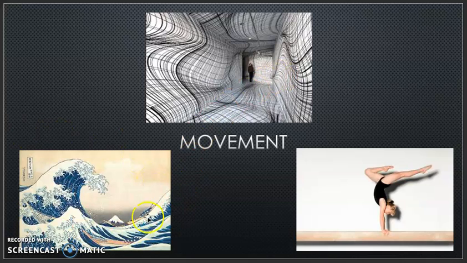The picture of the great wave gives us a physical type of movement. The direction of the lines show us what way the action flows. And lastly, we have juxtaposition, as shown as the gymnast on the balance beam. You know what the movement is visually, but you don't feel it.